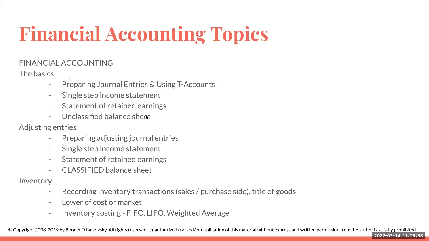The next chapter is adjusting entries. Once we've recorded everything from the basics, we're now at December 31st and we're asking our four questions: Do our assets reflect the future economic benefit? Do the liabilities reflect our future obligations? Do the expenses reflect what we've used, and revenues reflect what we've earned? We're going to learn those adjusting journal entries — those are also extremely important. Then we'll do the single-step income statement, a statement of retained earnings, and lastly a classified balance sheet. I'm leaving out the trial balances, but if you go through my videos you'll understand how that works.